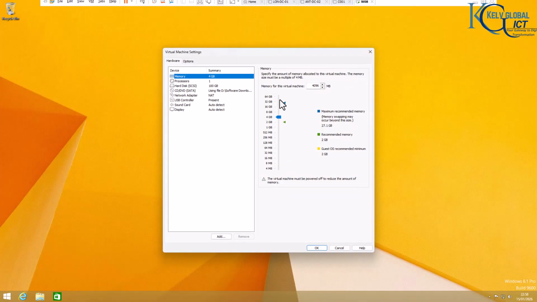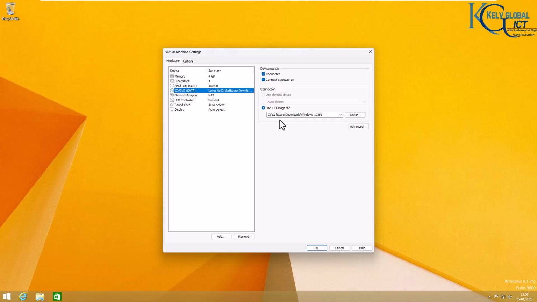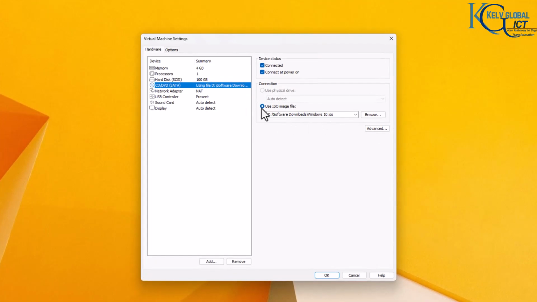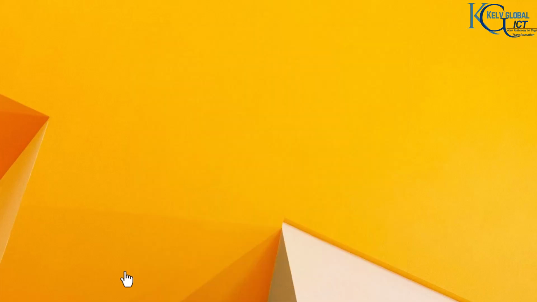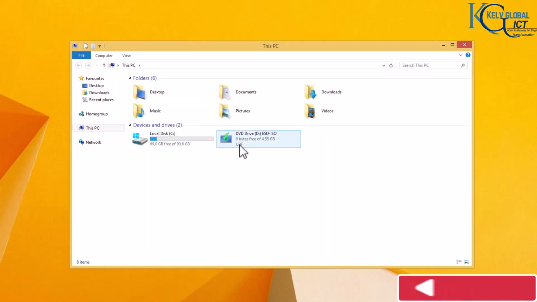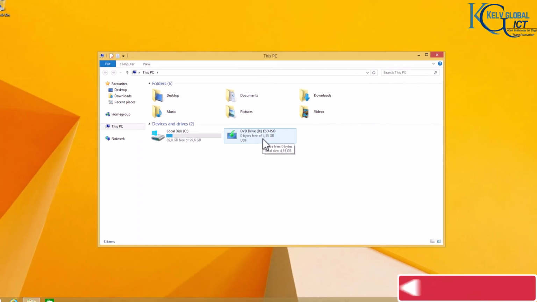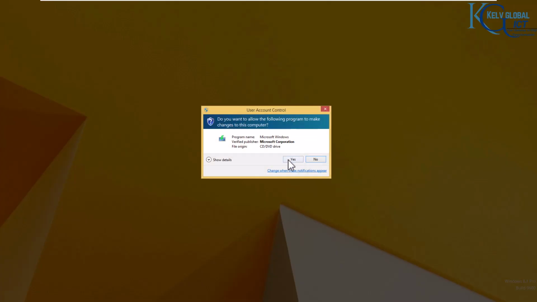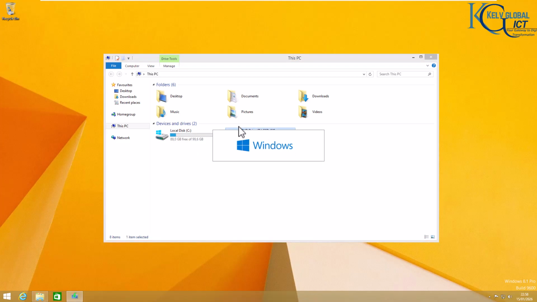Right now, if I go to settings, I'm using a virtual machine for this purpose. Here you can see I've already added my Windows 10 Professional to the DVD of this device, which is an ISO installation image, which of course can be downloaded from the official website of Microsoft. So if I open File Explorer, you can see the ISO DVD that has been mounted to this Windows client operating system. If I double click, I'm just going to say yes. Here we're going to check and start the installation process.